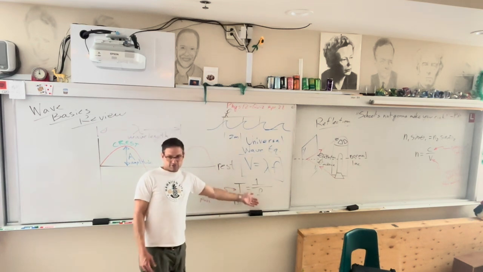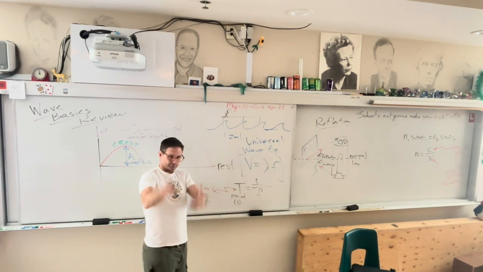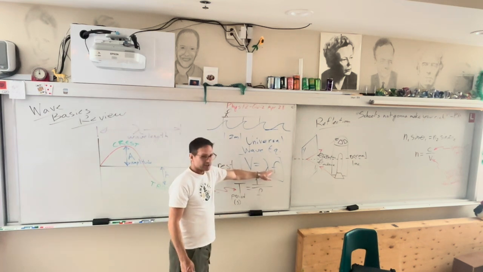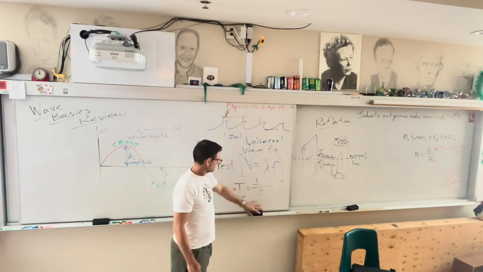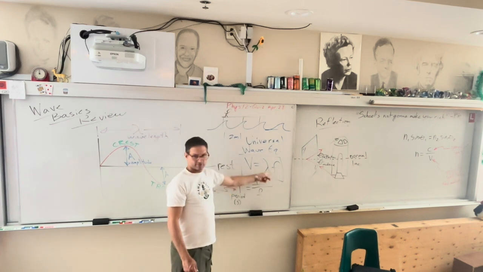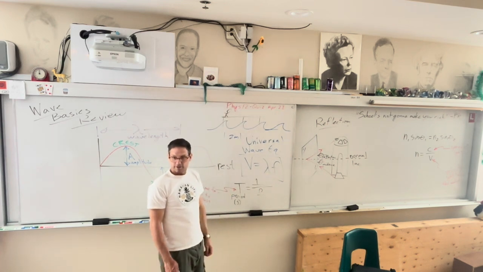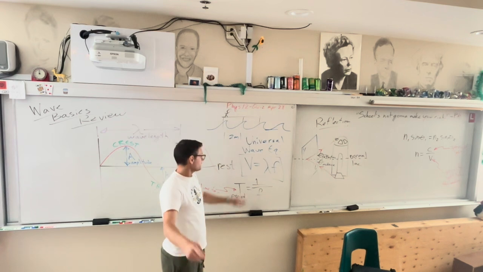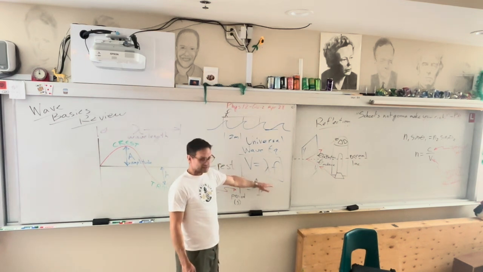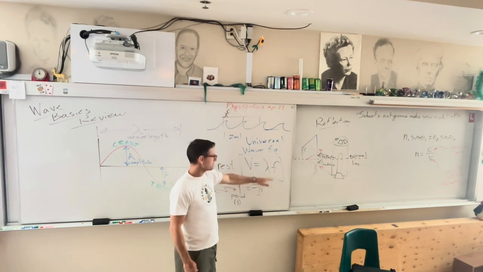Period and frequency are reciprocals of each other. So if you change this, what's the f going to equal here? What could it equal if you wanted it to? If you use this and put it in here, how could you change this equation? 1 over T. Good. So v is lambda f. It can also be lambda over T, which kind of makes sense. Meters per second, right?